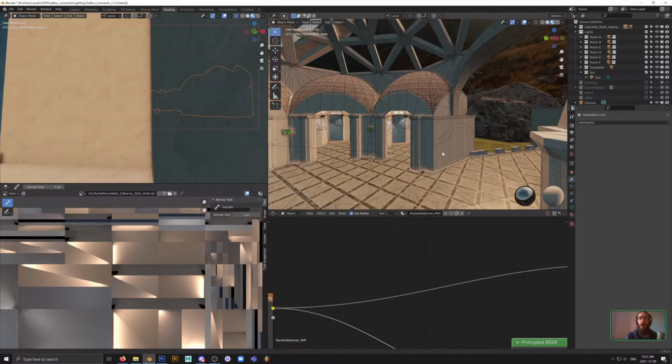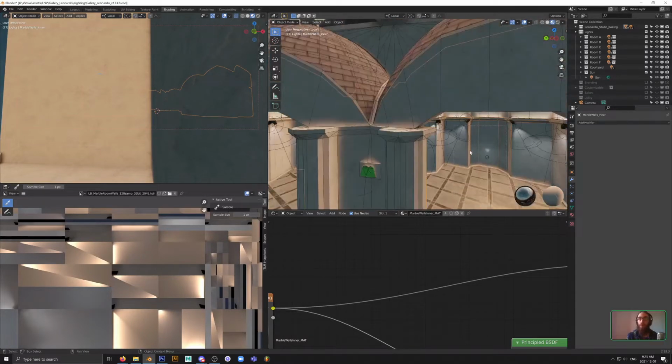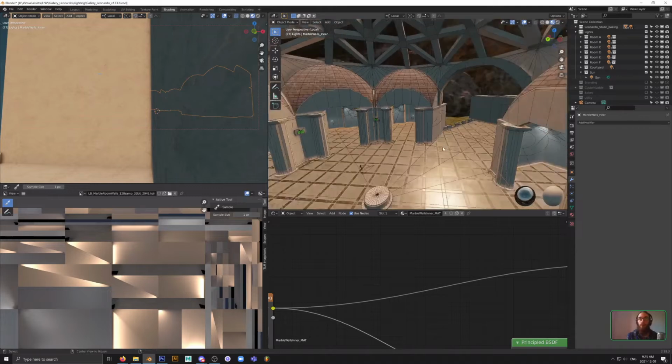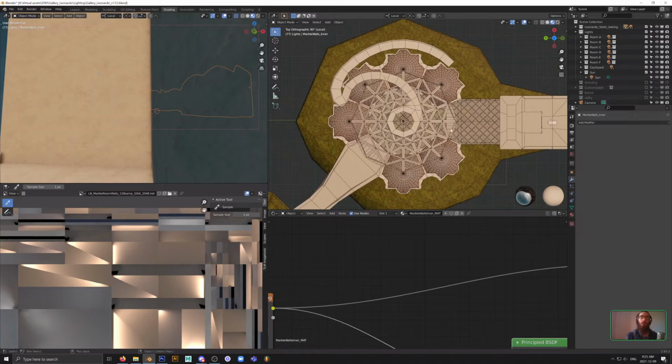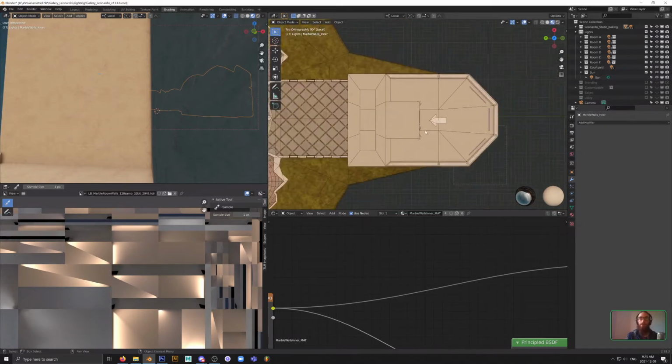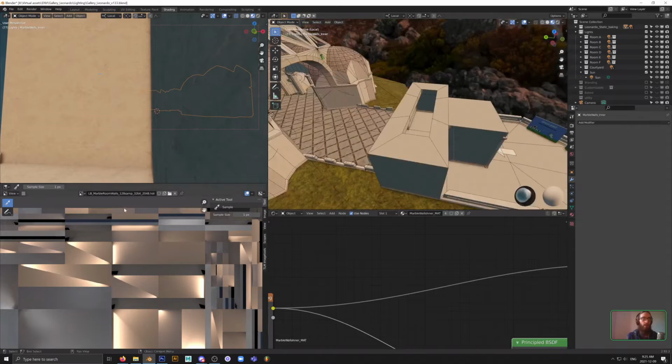Okay, so I cheated on the gallery, because if you look at it from above, these 1, 2, 3, 4, 5, 6 rooms are all the same. They're all modular, right? And it's all a part of an octagon, which is actually based off of a sketch. Let's see if I still have it.